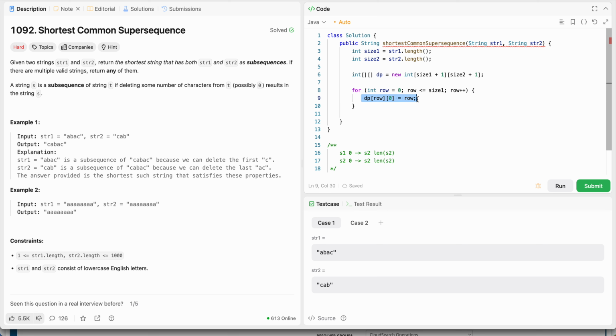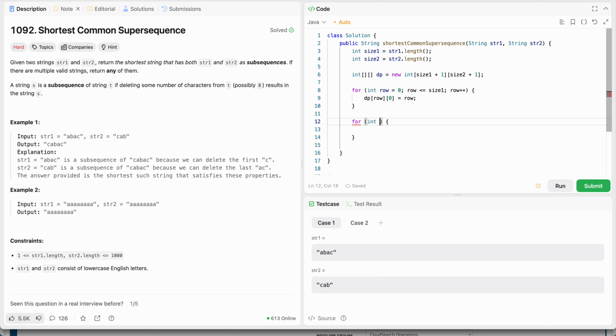Here we're taking zero length of string 2 for a string 1 length of 0. The answer will be whatever the string length is, because we just need to add this string to the result. Similarly, we can do it for the column as well.